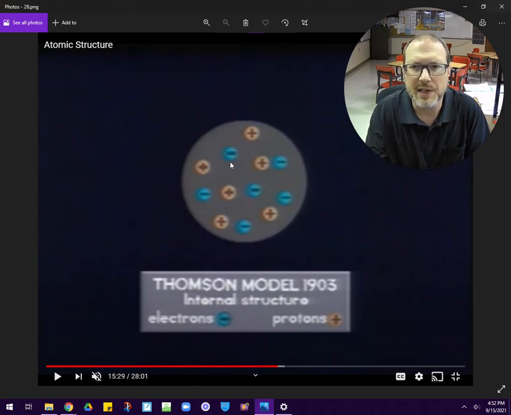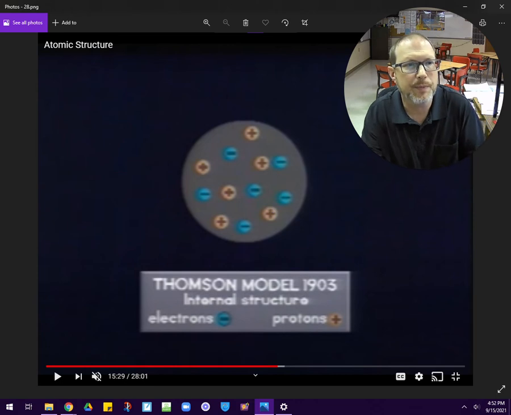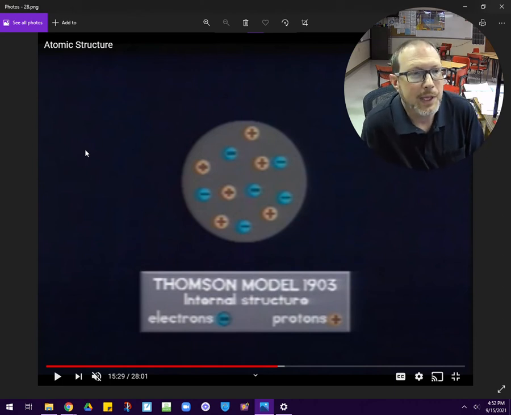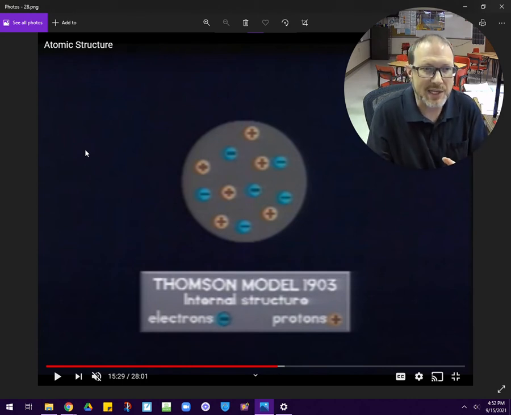but there wasn't really any definite distribution. In the box off to the right of your diagram there, that you're of course pausing this and making, this would also be like the blueberries in a blueberry muffin, or the chocolate chips in a chocolate chip cookie. They're just randomly embedded in that.